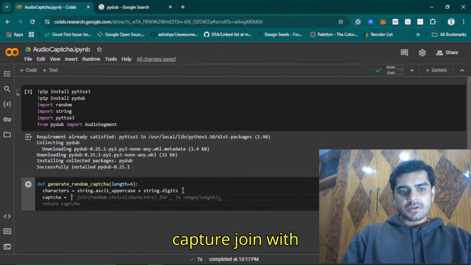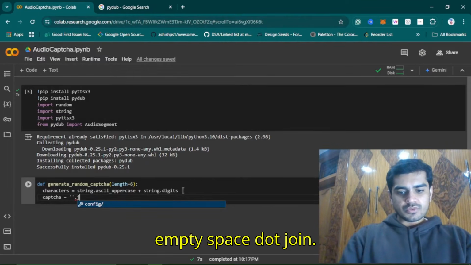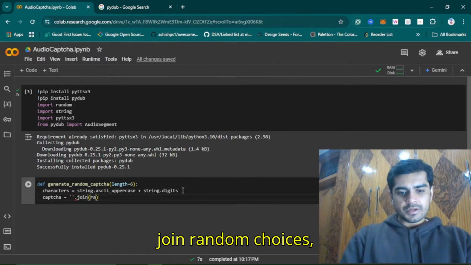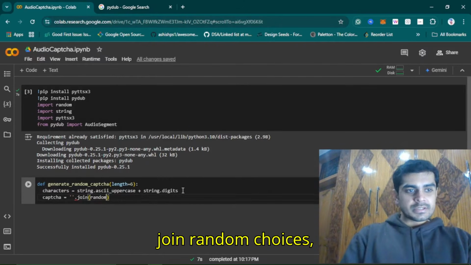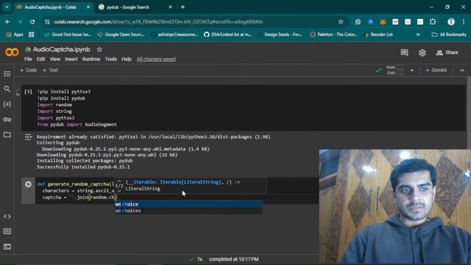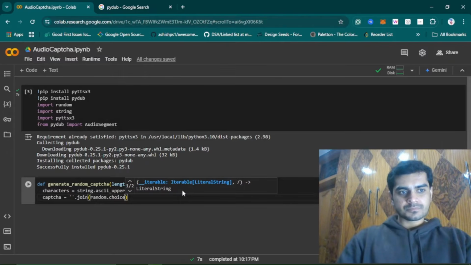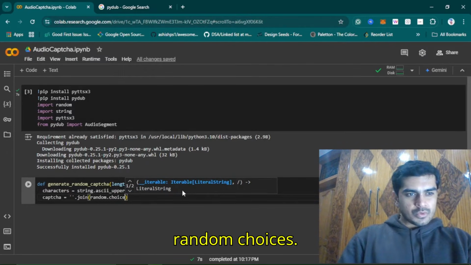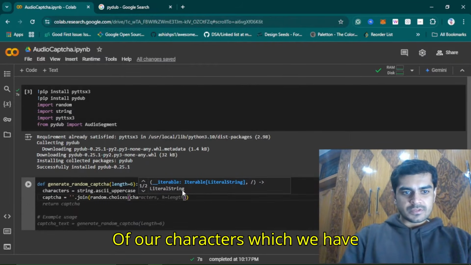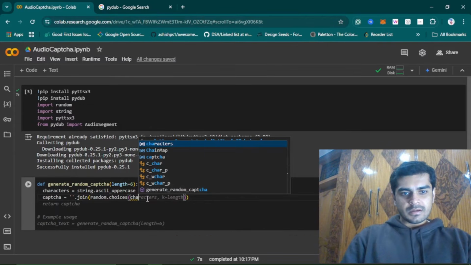Then I will say captcha equals an empty string dot join. What do we want to join? We want to join random choices of our characters, which we have given above, and of the length we have given above.